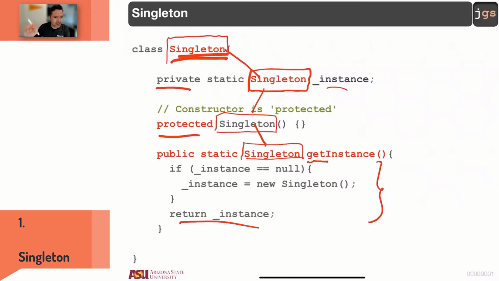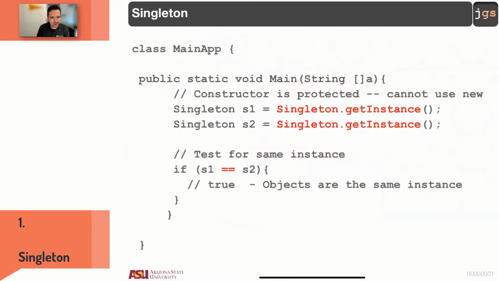Pretty simple. It is one of the few patterns that do not use inheritance or realization, and that are used in one class. 3 elements here. When you want to use your class, again, whatever is the name, the only thing that you can do with your class is to call the method that is public, in this case, the getInstance. And that method gives you access to the instance.